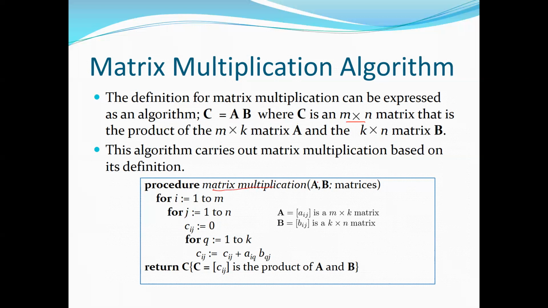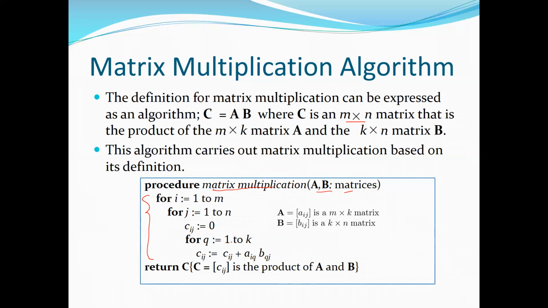So this is the algorithm for multiplying the two matrices. Matrix multiplication of A, B. For i is equal to 1 to m, j is equal to 1 to n, we are computing Cij. How are we going to compute this Cij? Cij plus a_iq times b_qj. We already know this formula from the matrices. Go revise the matrices from the previous lecture, how we multiply matrices, and then evaluate whether this procedure is correct or not. It turns out that this is the correct procedure.